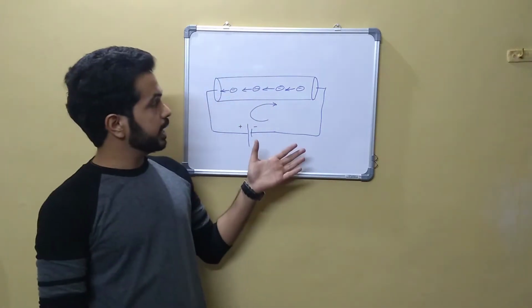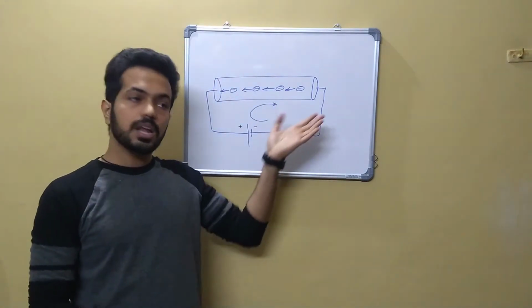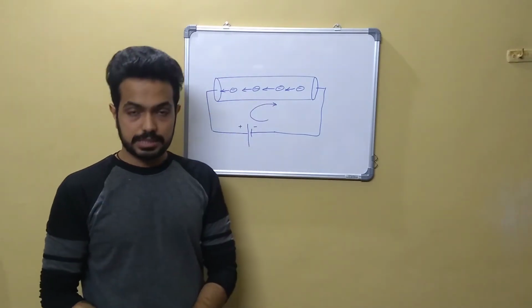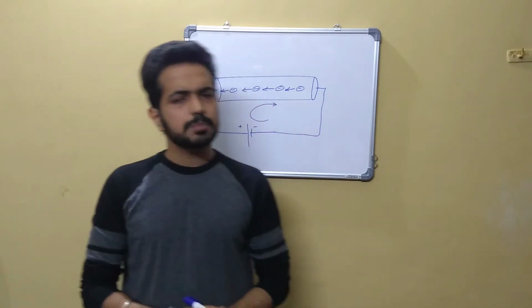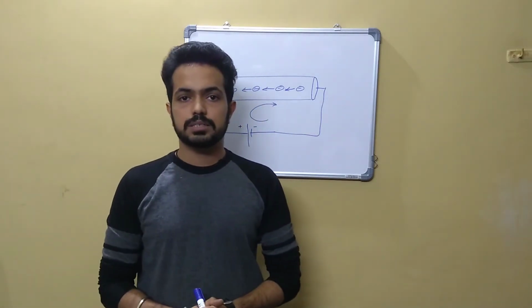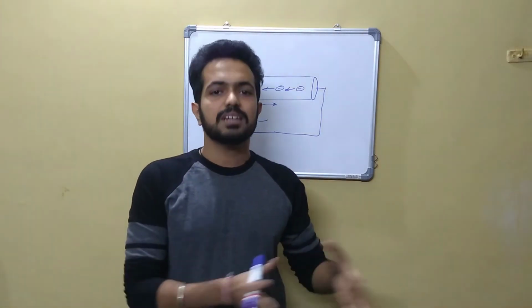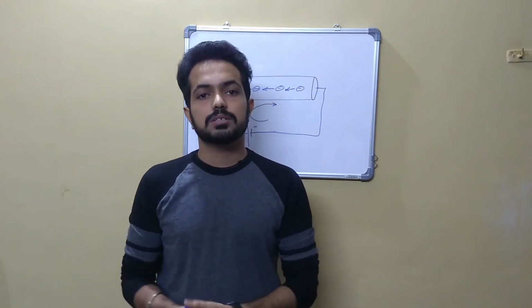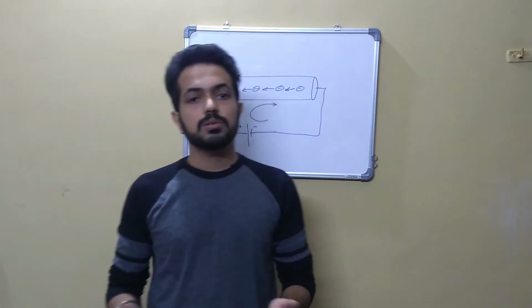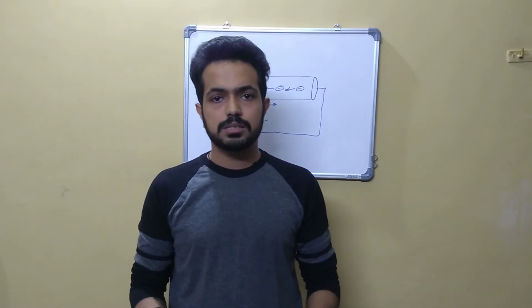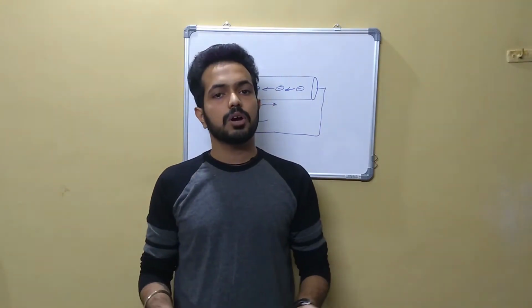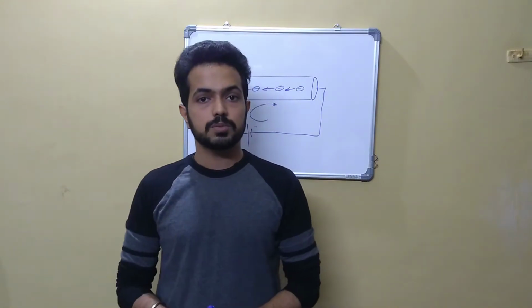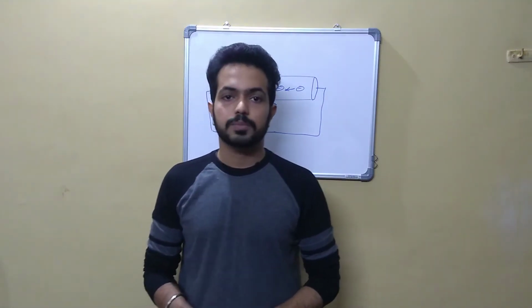Okay, so let's go ahead. The substance that allows the flow of electricity through itself is called a conductor, or as we all know, a good conductor. And the substance that does not allow the flow of electricity through itself is called a bad conductor, or more appropriately it is called an insulator. So examples of conductors could be any metals like iron, copper, aluminium, and examples of non-metals will go under the insulators, which would be rubber, plastic, etc.